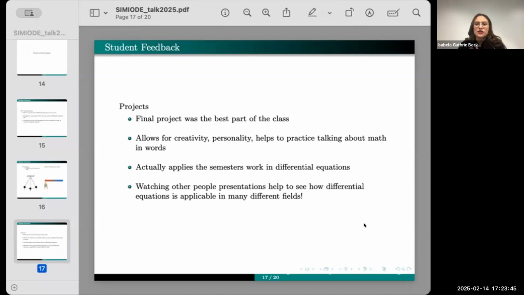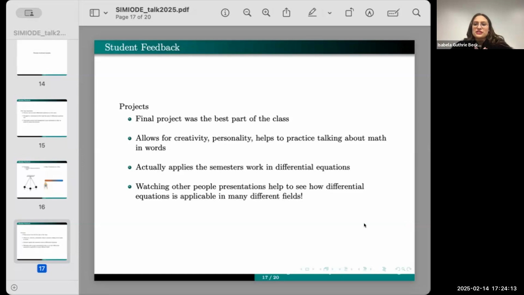I also think it helps when talking about math. One thing that Professor Pushpi really tries to help us with is not going through the equation and being like delta over alpha, and that's the equation. It's being like, well, my project was about cannibalism. So number of prey over the prey constant, talking about it like that. It's really helpful because if I were to go onward in life, it's good to talk about them. So I really love the final projects.